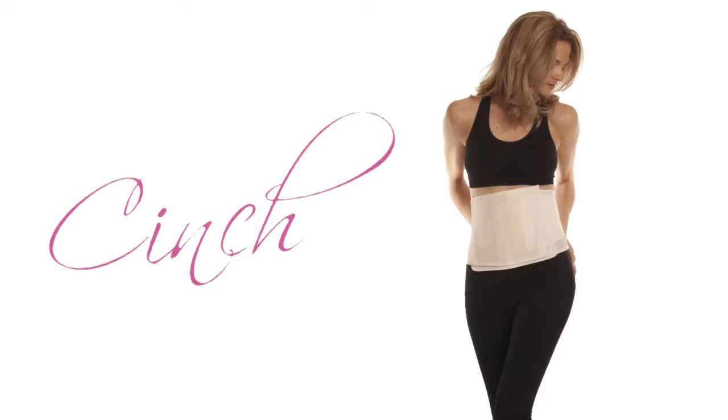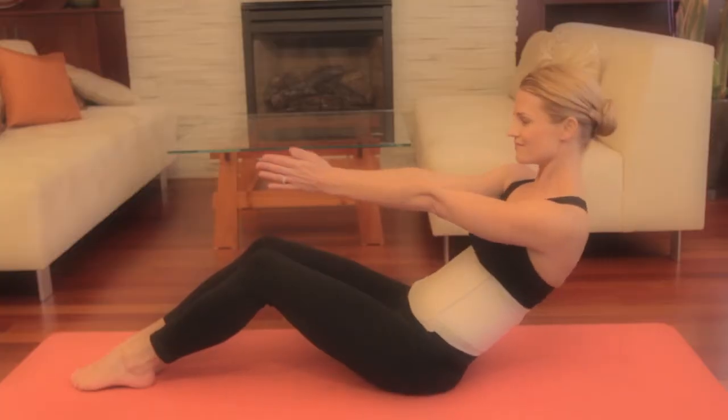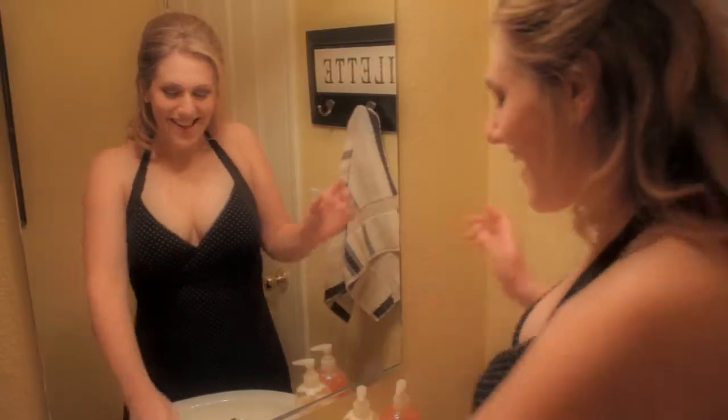The worst thing that you can do is ask a woman when she is due when she is not due — when the baby is gone, it's in a crib somewhere, it's in a car seat, it's not in her tummy anymore. The latest research finds that if you compress your hips the first eight weeks after delivery, there's a chance you can shrink your hips back to your pre-baby size.